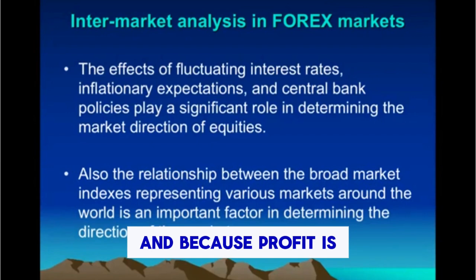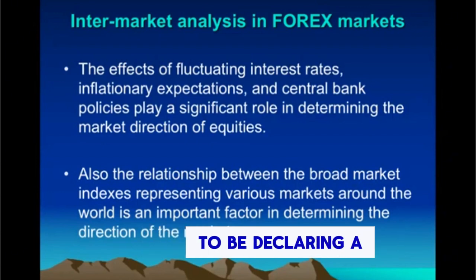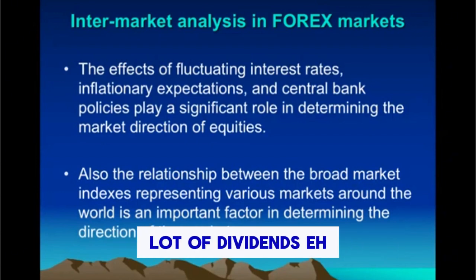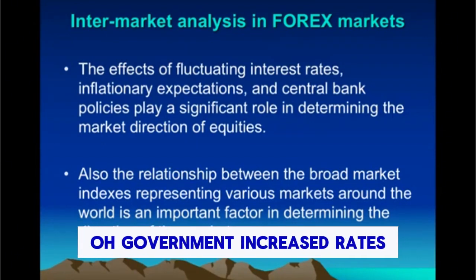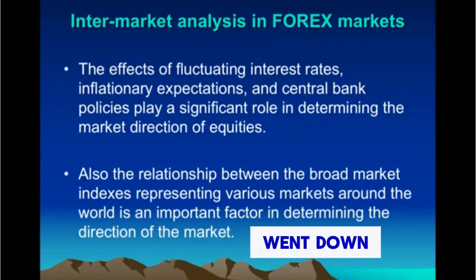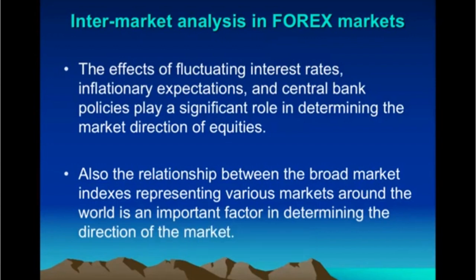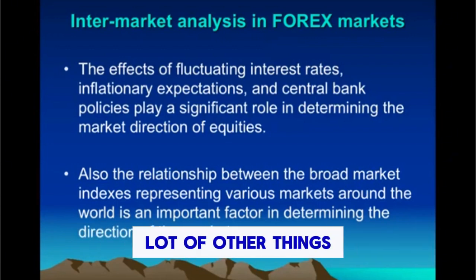And because profit is reduced, what will happen to the stock market? That means maybe we are not going to be declaring a lot of dividends in the market, so value per share could go down. So you now say, government increased rates and prices of shares went down. So there are a lot of other things.